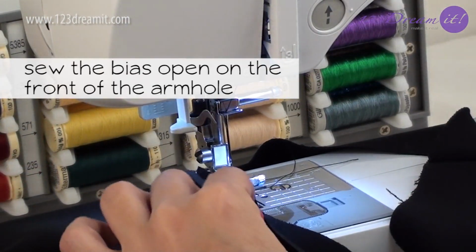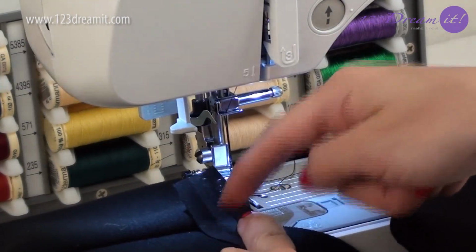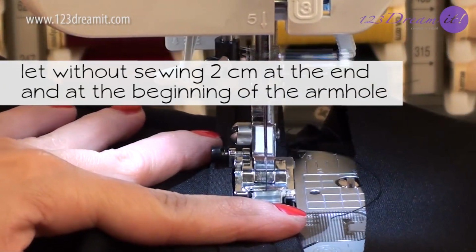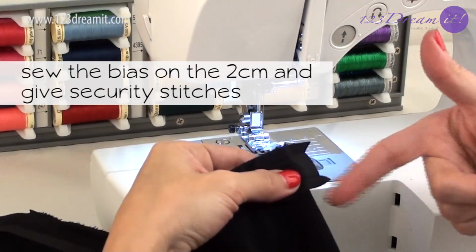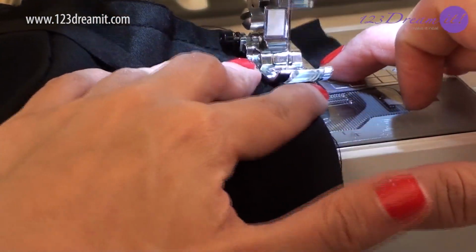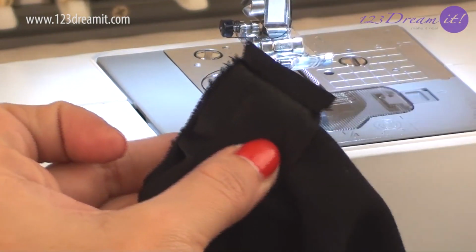Sew the bias open on the front of the armhole. Leave 2 centimeters unsewn at the end and at the beginning of the armhole. Now sew the bias on the 2 centimeters and give security stitches. Cut the excess of bias, giving 0.5 centimeters from the seam.